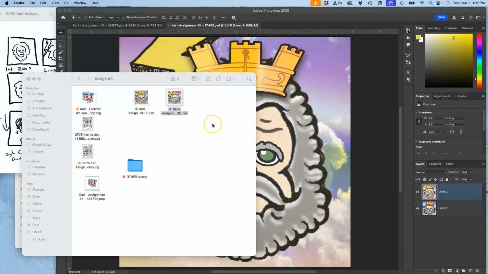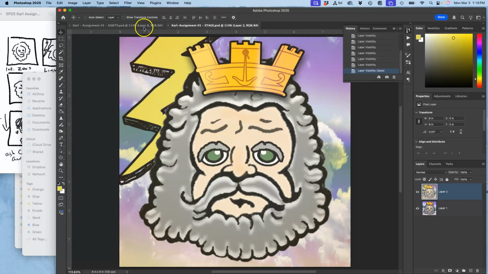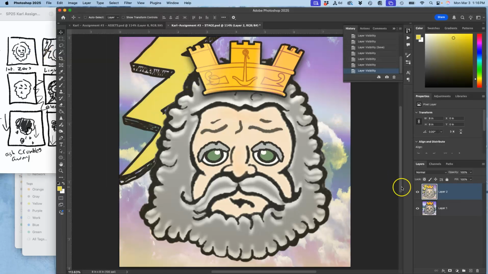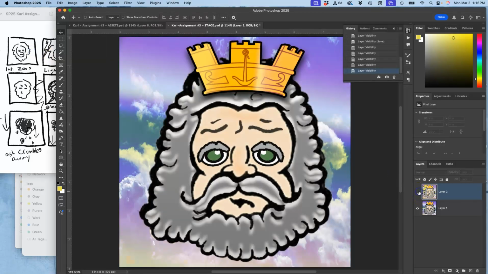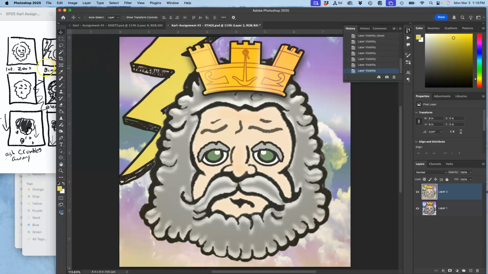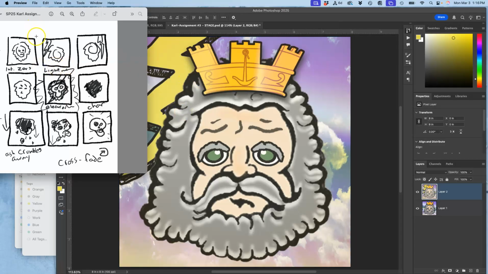All right, to set up our rudiments of animation workflow, we need an assets file and a stage file, but we start with the assets and we open both of them up, right? The only reason I can have a stage file is because I have enough assets to build different frames. So I've gotten this far. But what I'm thinking now is I want a little bit more between frame 1 and frame 2 of my storyboard. These are called in-betweens or tweens.